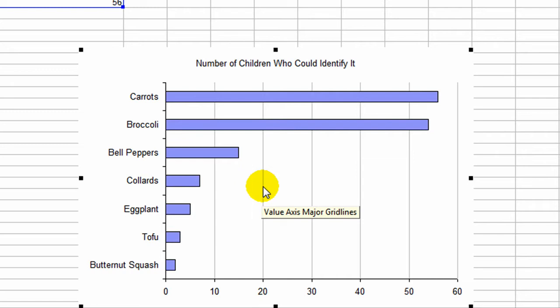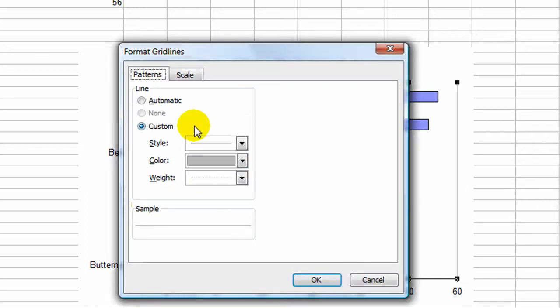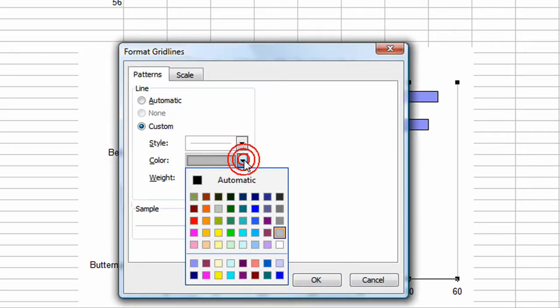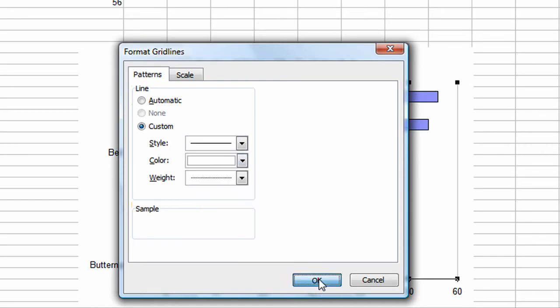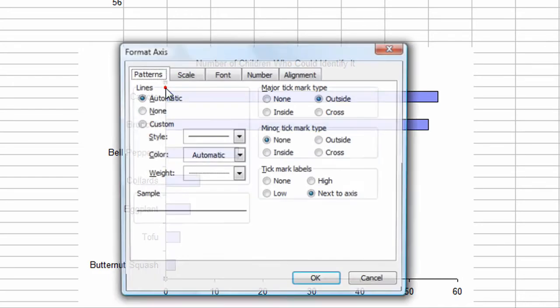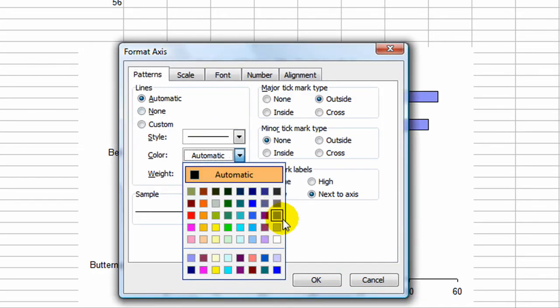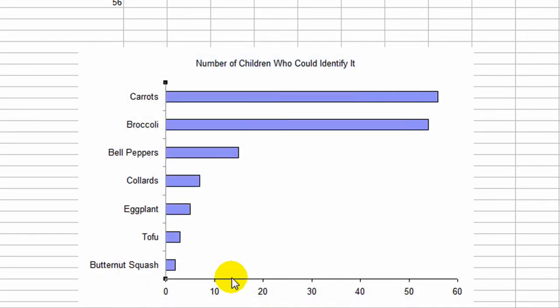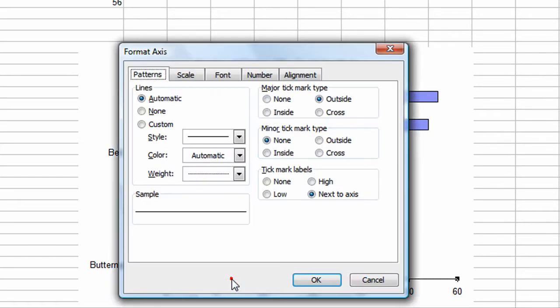So you see you have these axis lines, but probably don't need them. So I'm actually going, I can't select none. Okay. I'm going to make these a lighter gray. And I'm actually going to delete this axis.